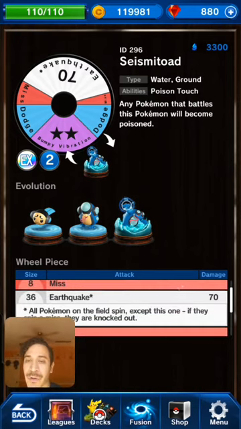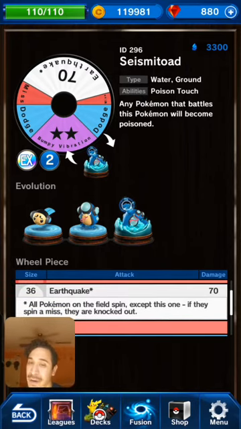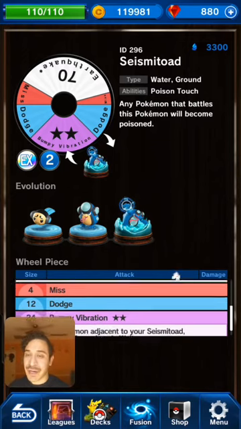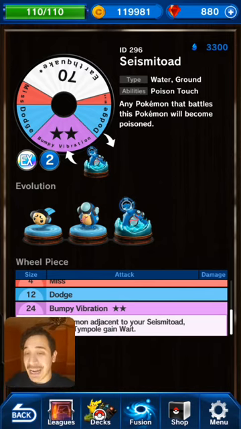But anyway, let's move on to Earthquake, which, as you guys may or may not know, all Pokemon in the field spin, except this one. If they spin a miss, they are knocked out. So again, you can see how it's similar to Zygarde's Lance Wrath attack. This 4-piece miss, as I mentioned, you can eliminate that. Another size 12 dodge, so it's essentially 24 size, I should say.